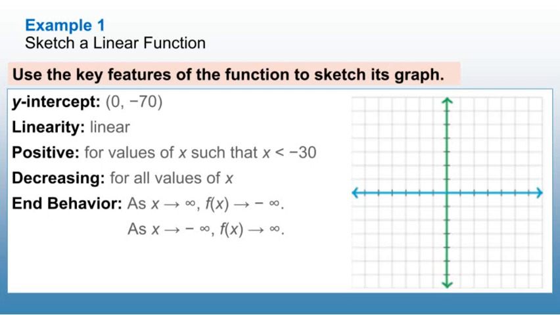I'm going to count all the axes by 20s. So maybe let's count by 10s. If we count by 10s, this would be 10, 20, 30, 40, 50, 60. This is 70. That means this is -70. This would be 70, and this is -70. So everything's counted by 10s. So our first one, the y-intercept's at 0, -70. So that means I'm going to put a point down here at 0, -70.